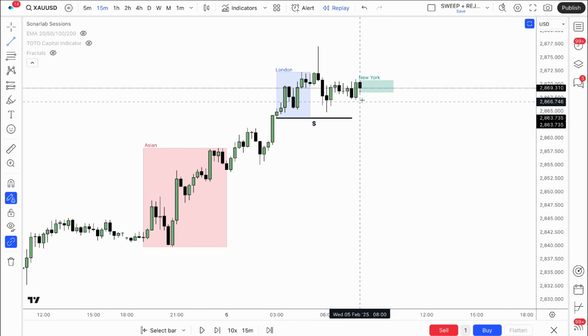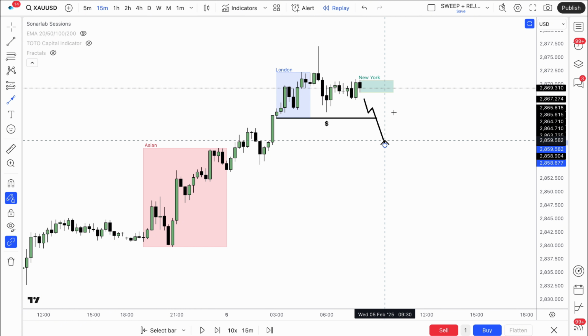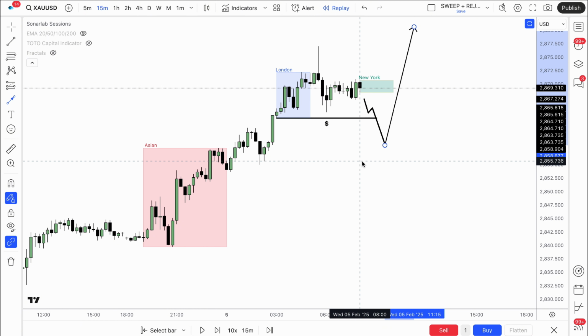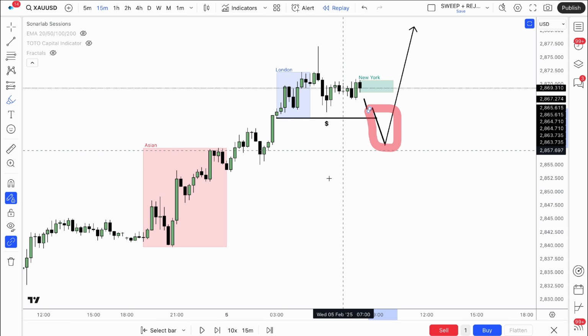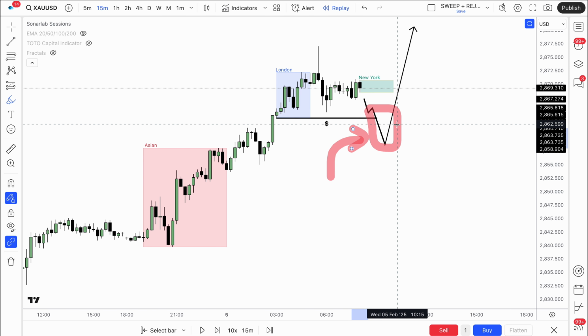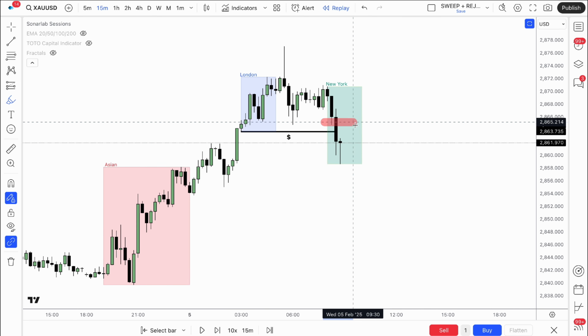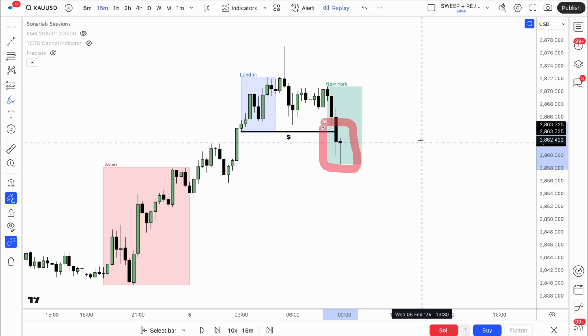So this is the New York kill zone, a sweep of sell side liquidity. In this example, it's below the London session low. And then we can look for a potential long trade in this market. Because what this will be doing right here is trapping traders, thinking that this is a breakout, enticing them short, and also stopping out any early buyers within the market. You can see we run this sell side liquidity right here during the New York kill zone. And all that we're waiting for is simply a bullish confirmation during the New York kill zone. You can see that's what we get right here.